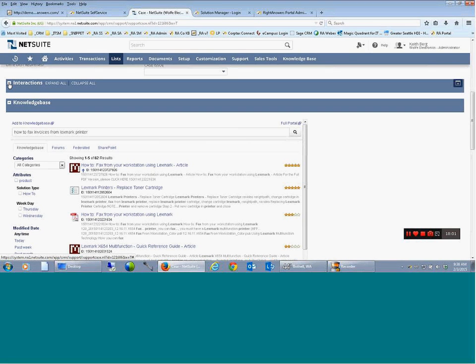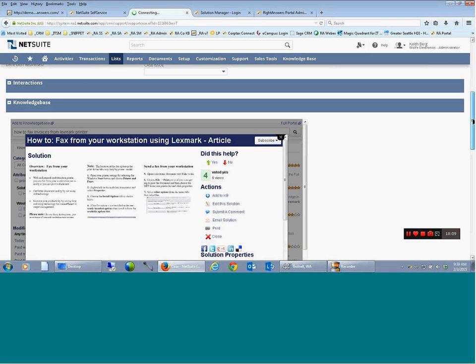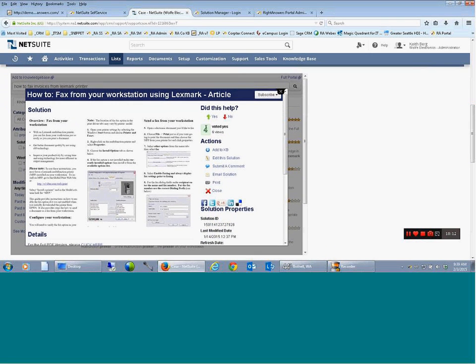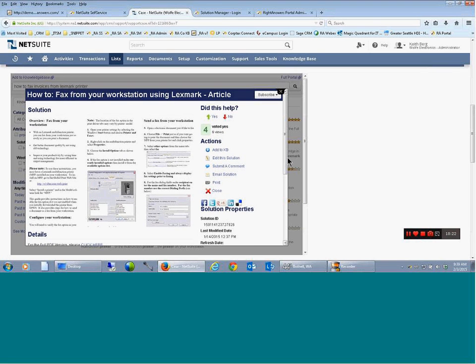For example, say I didn't know what this is. Now that may be a little bit more realistic, okay? So in that event, I will open the solution, and there it is. I'm going to open it, and I'm going to scroll down, take a look at it. And here's the solution. You guys had seen it before, based on this, how to fax on a Lexmark printer. I've got the details. I've got the ability to click on solution right here. And just like in self-service, I have these actions here.